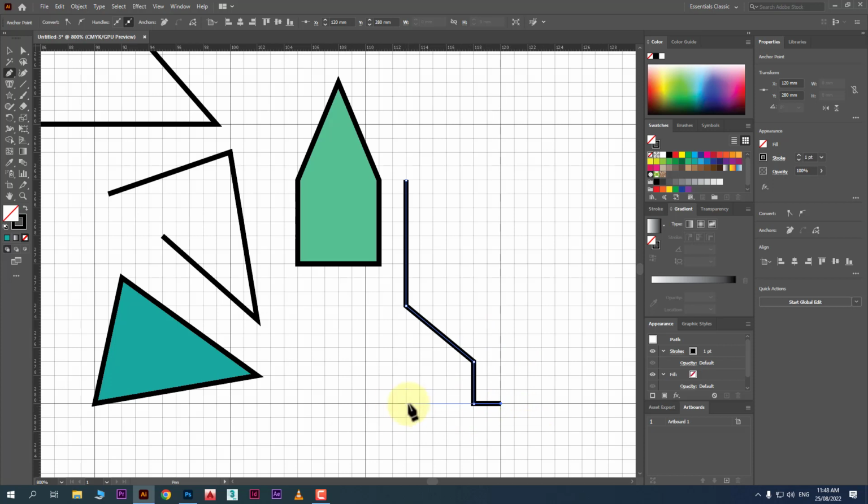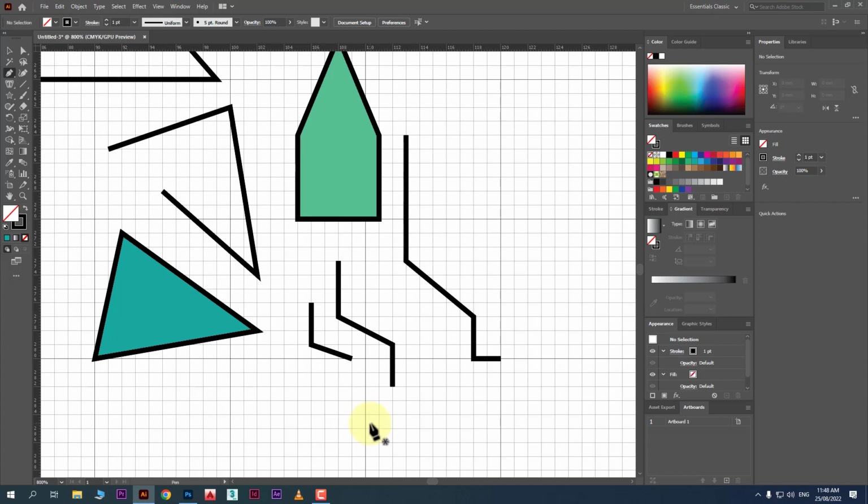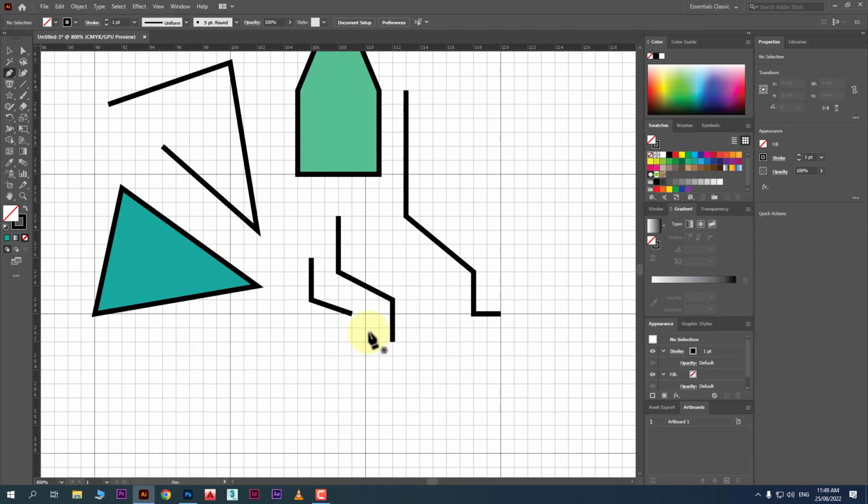you until you take the next tool. If you take the next tool, then you are out of the pen tool. One method is this: if you are creating something with the pen tool and you want to get rid of it, just take another tool, alright, or press escape. When you press escape, you are out of this tool, you can start the next drawing, alright, or control click. When you control click, you will also be out of the pen tool. So you can take another tool, you can press escape and control click to get out of the pen tool, alright.